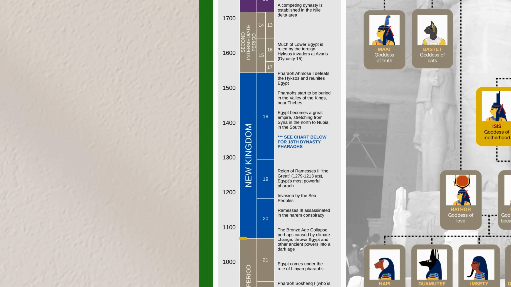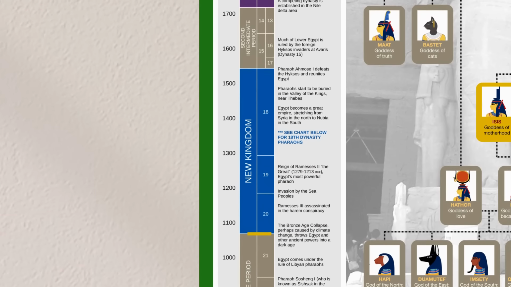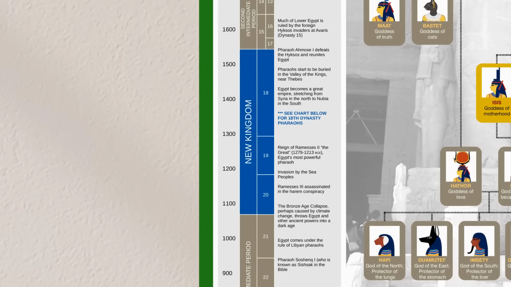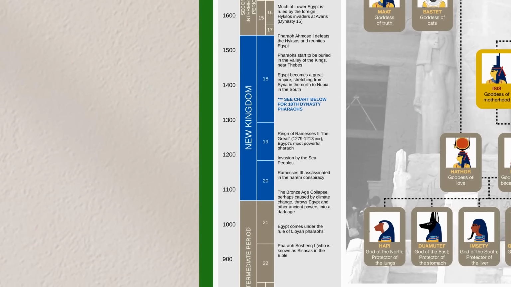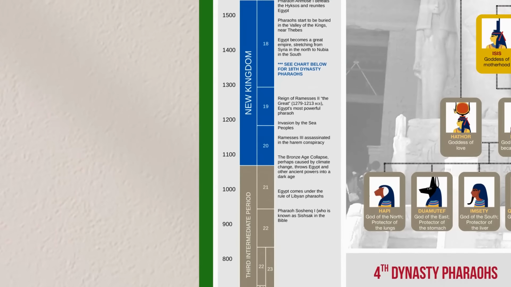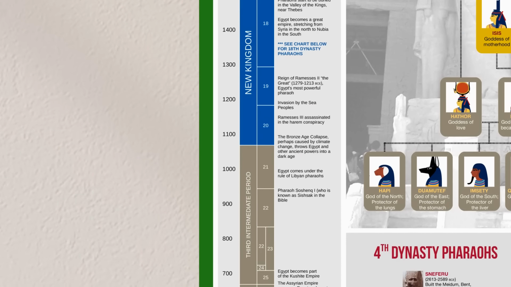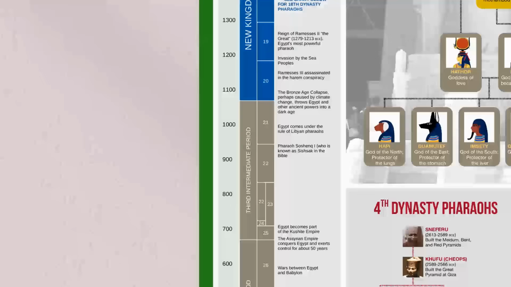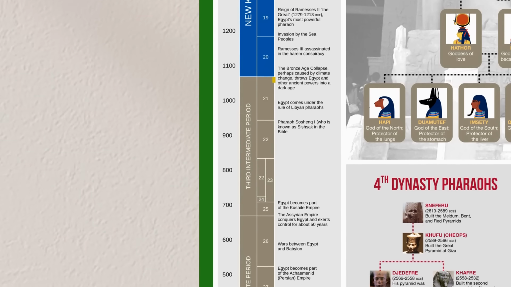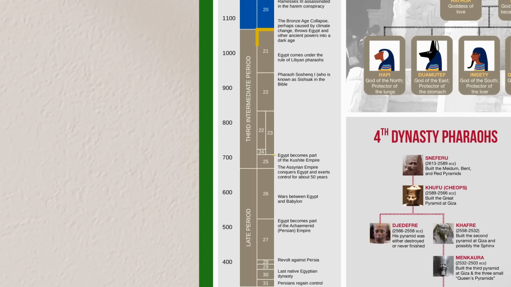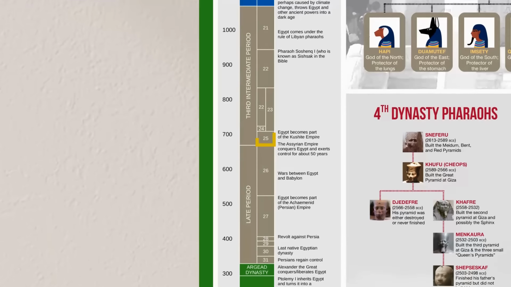The New Kingdom came to an end around 1100 BCE, which is about the same time as the Bronze Age collapse, an event which saw the demise of the Mycenaean Greeks as well. At this point, Egypt starts to frequently become ruled by foreign powers, such as the Libyan pharaohs of Dynasty 21 and the Kushite, or so-called Black Pharaohs of Dynasty 25.